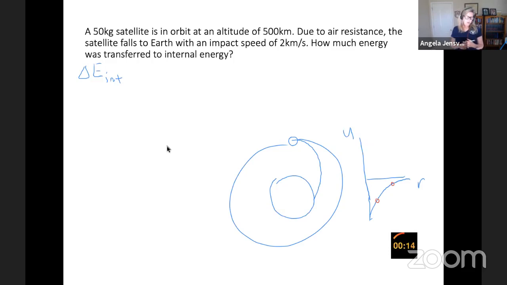So my strategy for doing this problem would be just to get the magnitude of the change of the kinetic energy and add it to the magnitude of the change of the gravitational potential energy, and then you'll get the change in internal energy. So let's just do the absolute value of delta K, and then we don't have to worry about signs. If we accidentally do initial minus final or final minus initial, it won't matter, plus the magnitude of the change in potential energy. Okay, so let's get the initial kinetic energy first. Remember, we derived that expression for the kinetic energy of an orbiting object, G M m over 2r.